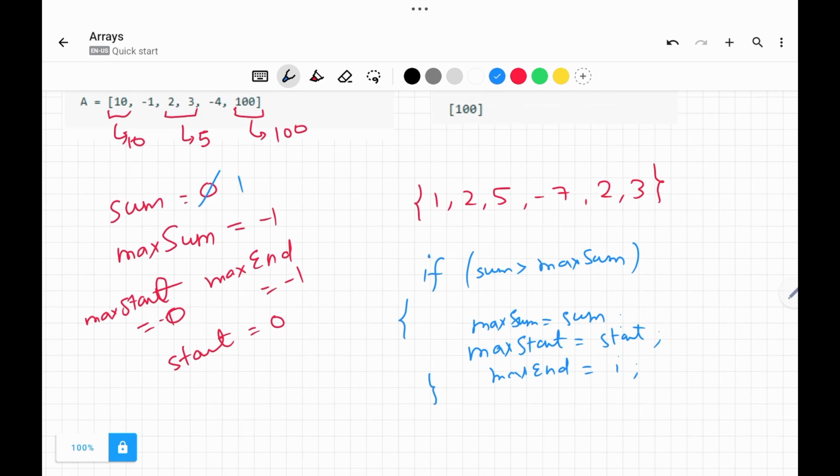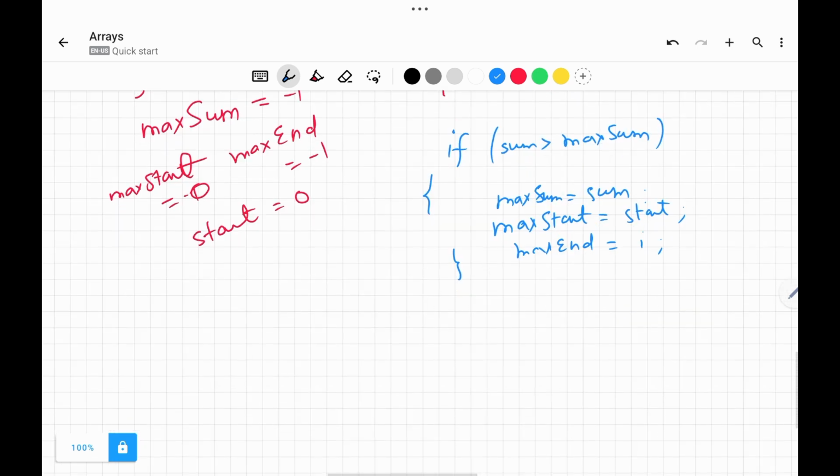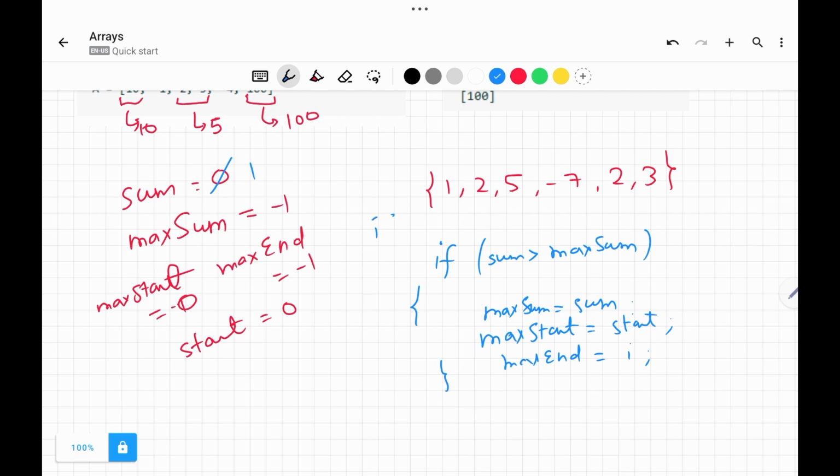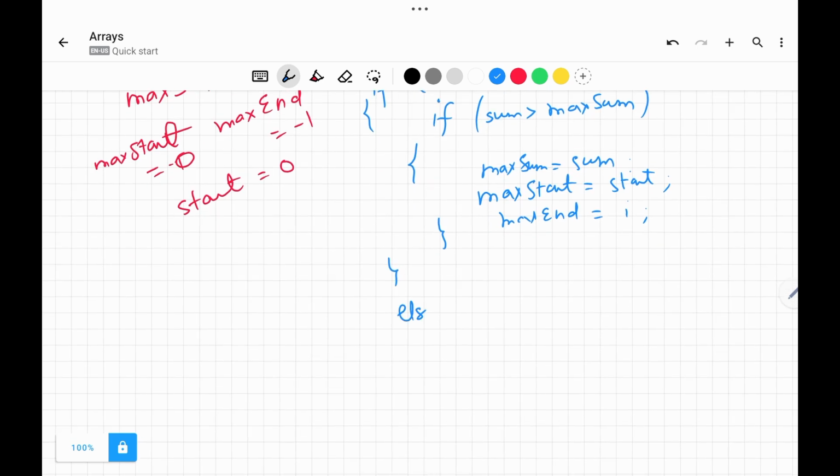We skip it. It only happens when it's a positive integer. If A of i happens to be positive, then only we do this. Else, we skip it.